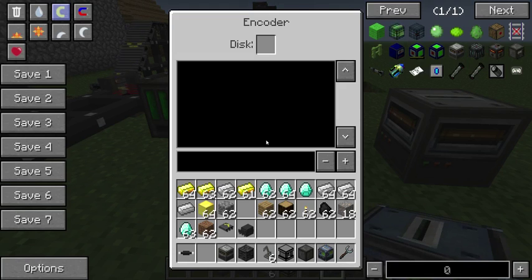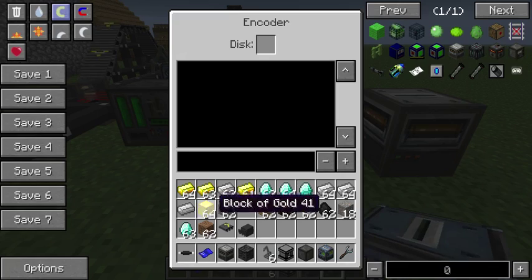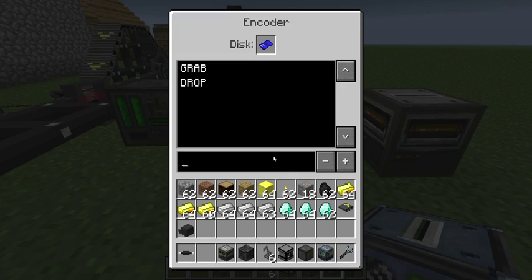It brings up a nice little interface that reminds me a lot of ComputerCraft. I need to get this disc, which is blue, and you stick it on the top. Now, this has a few commands. It has grab, it has drop, it has rotate, it has repeat, and it has, what's it called? I've forgotten it. Repeat and return.